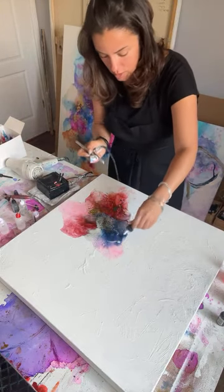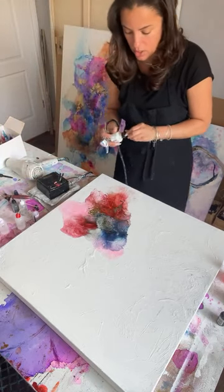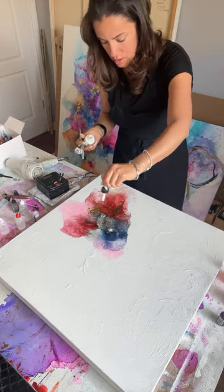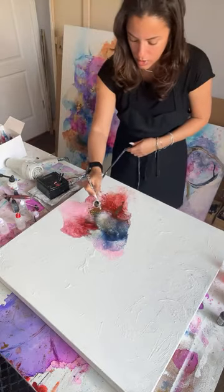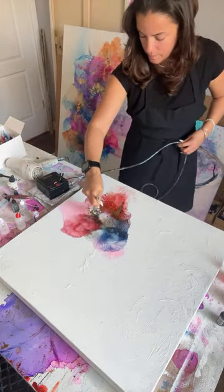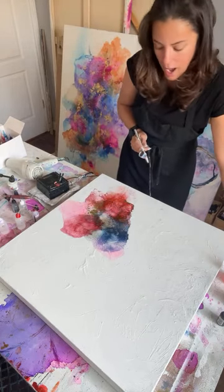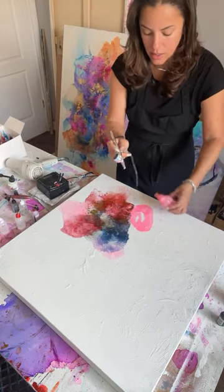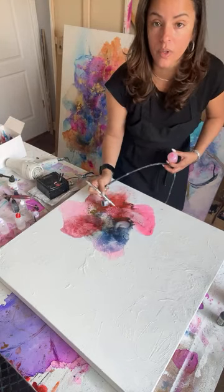Oh, okay. What it does is just soften your color palette, which is not a problem. I like that. It's all about playing around with whatever you have at home and seeing what happens. I like to experiment, so bear with me. I might actually fill up all of this canvas. Instead of having negative space, I'm gonna just fill it all up.